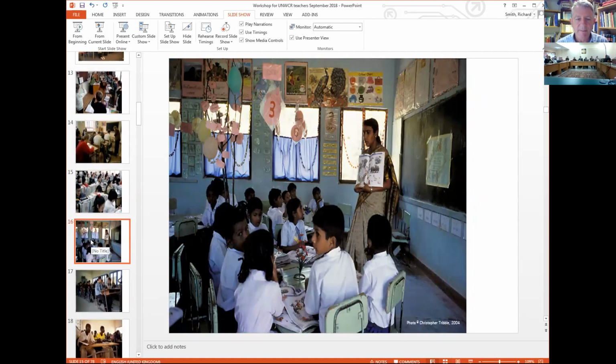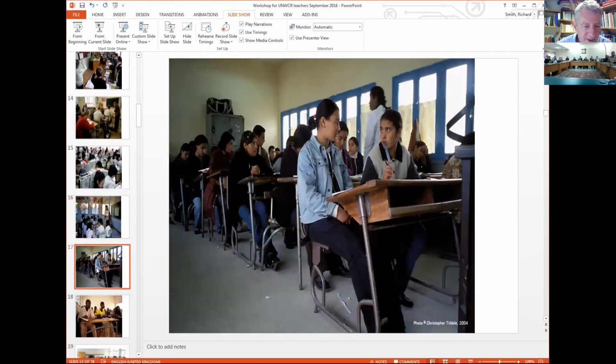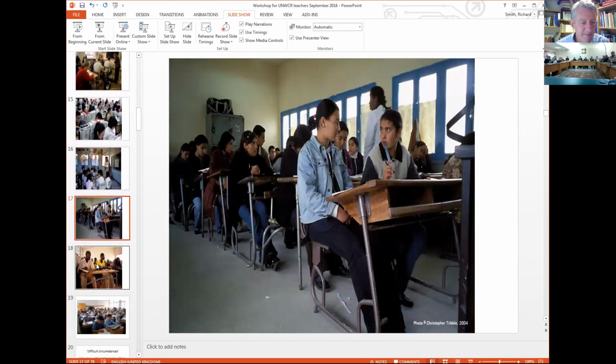This is in Sri Lanka. And you can see they don't have any computers or anything like that. I guess we might be coming closer, a little bit closer to the kind of classrooms that you teach in. I'm not sure. Yeah, this is a classroom in another South American country, Bolivia. Again, you see not much technology, and the desks are fixed to the floor, quite a large class.